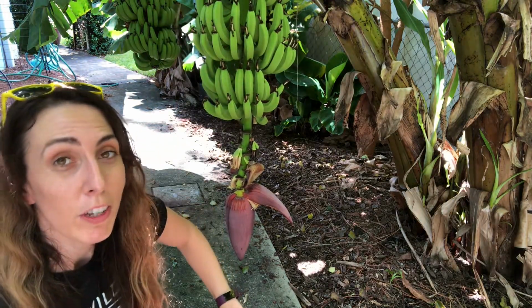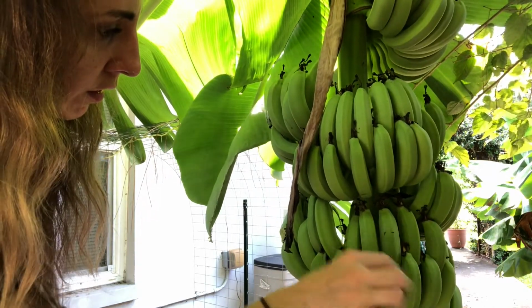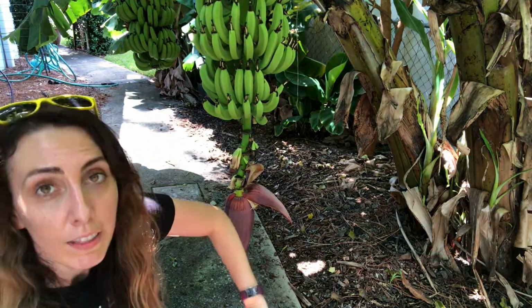And what you'll want to do, if you're seeing that, is just start to knock off the male bananas. Now these ones aren't dry enough for me to do that yet, but it's pretty easy. You just take your hand and you wipe them and off they'll fall.